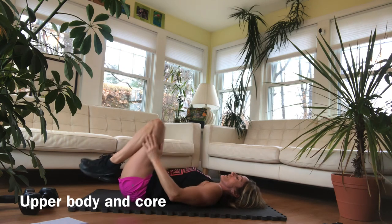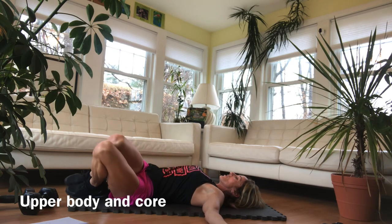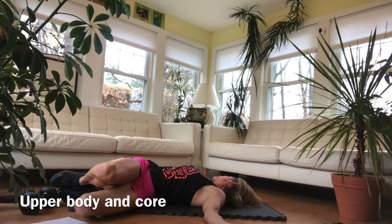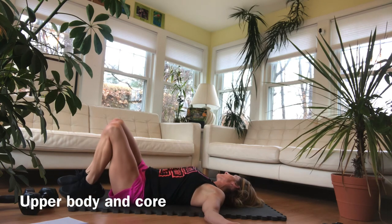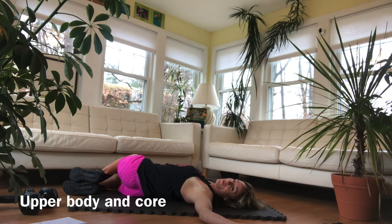And now placing those heels flat on the floor with those palms up towards the ceiling in a T position. Let those knees gently lower to the left as you gaze out over the right fingertips. Feeling that stretch in your chest, in your neck, in your waist, in your hips. And now use those abdominal muscles to pivot those knees to the right. And now gaze out over your left fingertips. Relax the shoulder girdle.